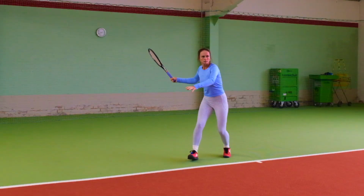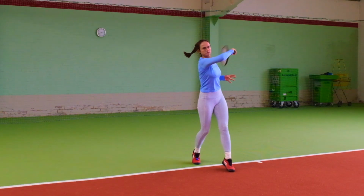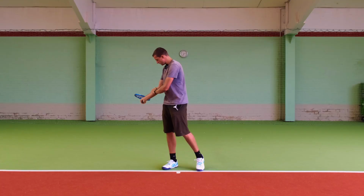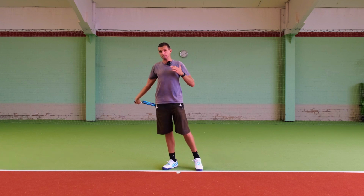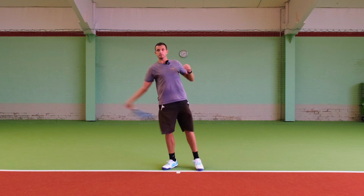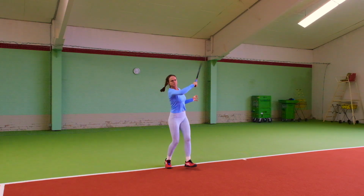We want to actually hit by using our upper body rotation. So if I prepare my arm the same way again, I'm getting into this patting the dog position, and now I start to rotate my upper body, it will pull my arm, the tension will get bigger, and now when the tension resolves, my arm will swing forward and up through the ball, creating topspin for me.